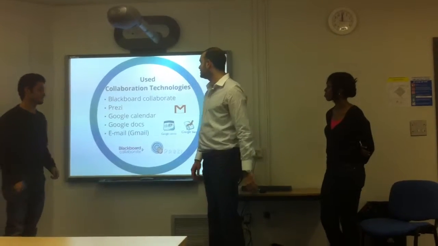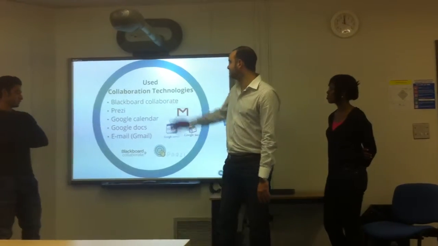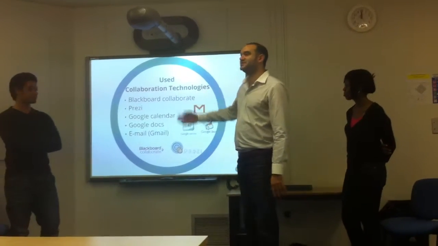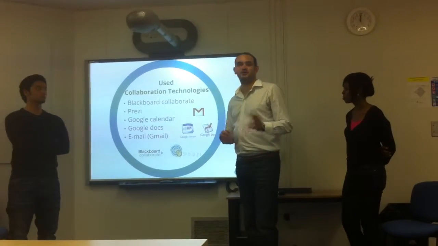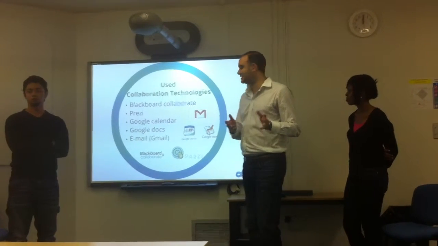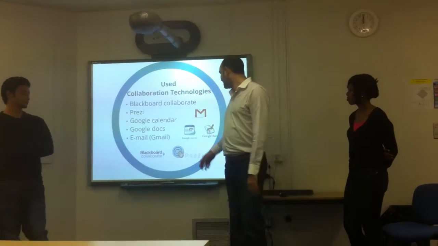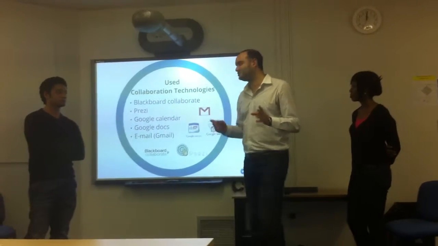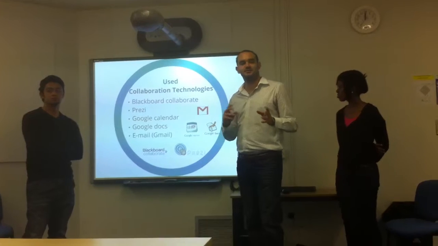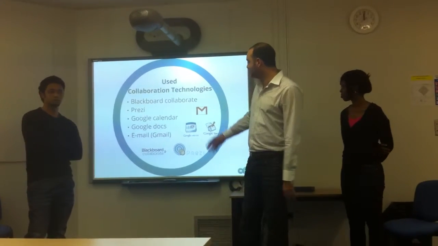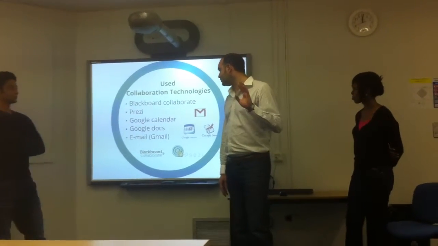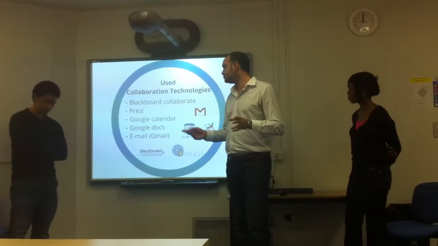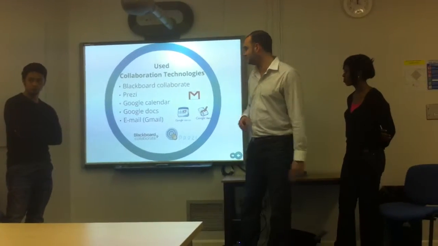Okay, looking at other collaboration technologies that we used, there is Prezi, and these presentations are also on Prezi. Why do we use Prezi? Because it's an online presentation tool and all group members can edit it through accessing the internet. And we use Google Calendar to coordinate and share the test deadlines and meeting times with our group members. We use Google Docs to upload our individual work to the internet, and all group members can see it and edit it.